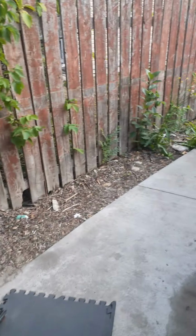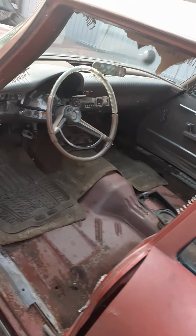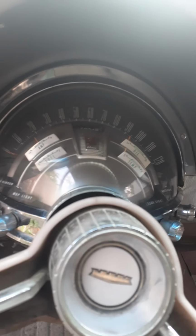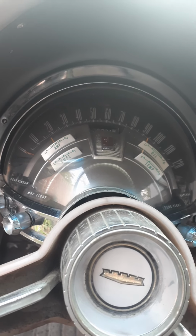My disaster of a shop at the moment. But one of the other things that was a selling point on this car, not just the windshield and all that kind of stuff, but something else that is usually smashed to hell on these poor cars, the electroluminescent dome dashboard, also nicknamed the Buck Rogers dashboard.